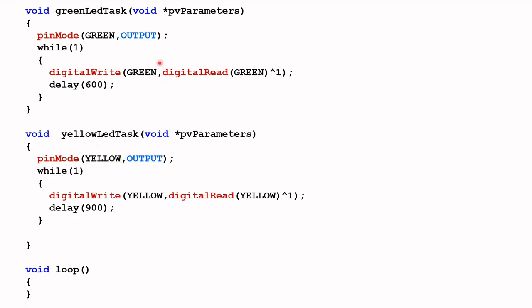Again, it's identical, except for the pin being used. It toggles the yellow LED, and the delay I've used here is 900 milliseconds. And last of all, not to forget, the void loop, which is required by all Arduino sketches.